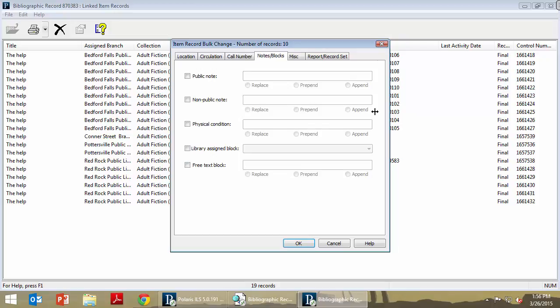So if you want to take everything in your media collection and say, I want everything in my media collection to have a note that pops up that says check for a disc, whether it's a CD or DVD, you can make a bulk change to the blocking notes and either replace any notes that may be in there already or just append this note to notes that are already in there. So it's very powerful.